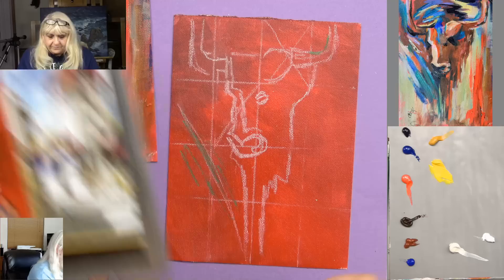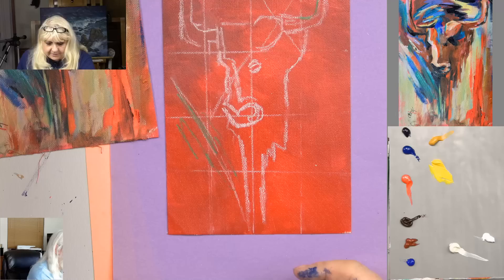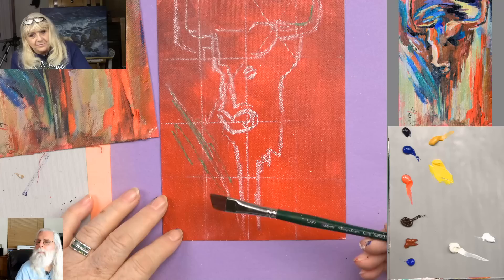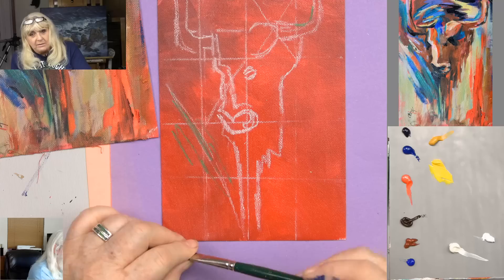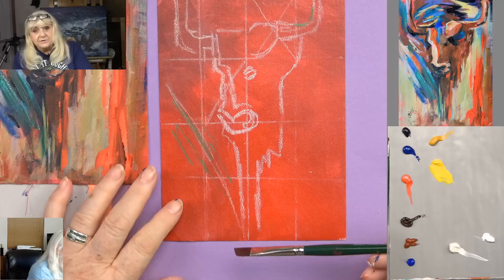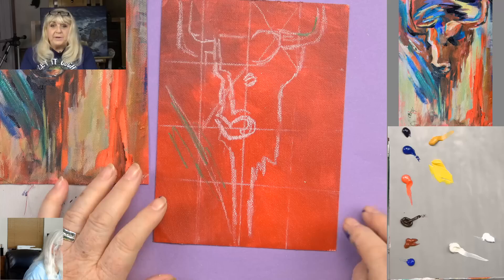We're going to use some small brushes today. I'm going to use a half-inch angle brush, Ruby Satin Silver. This is the time I'd like to give a shout-out to thebrushguys.com — those are the people I buy my brushes from. They carry the full line of Silver brushes, and my preferred brush of choice for small pictures and detail are the Ruby Satin Silvers. If you use my name as a discount code — Ginger Cook, no spaces — they give you 5% off and they ship around the world.